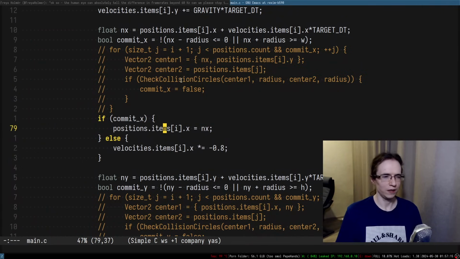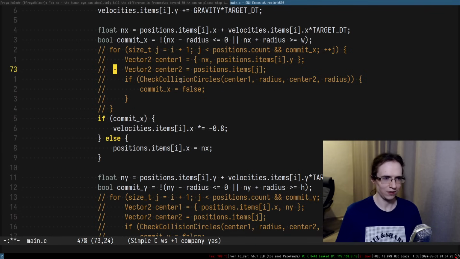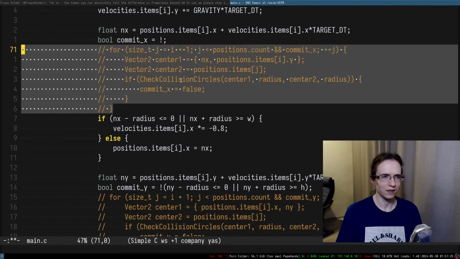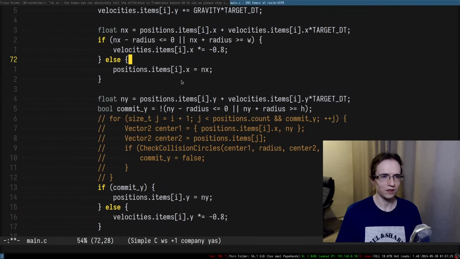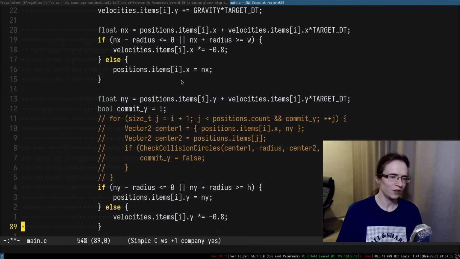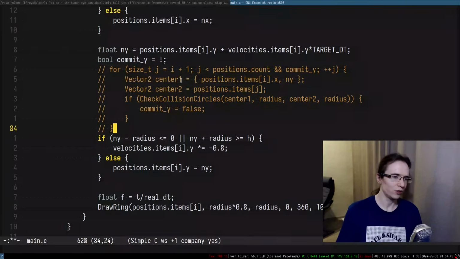So let me try. I want to get rid of this commit X shenanigans. I don't think this is going to be useful, and let's actually get rid of this entire thing. Right, so let's keep it simple. Let's keep it actually simple. So if we are outside in here, we are inverting this entire thing. We're just inverting.